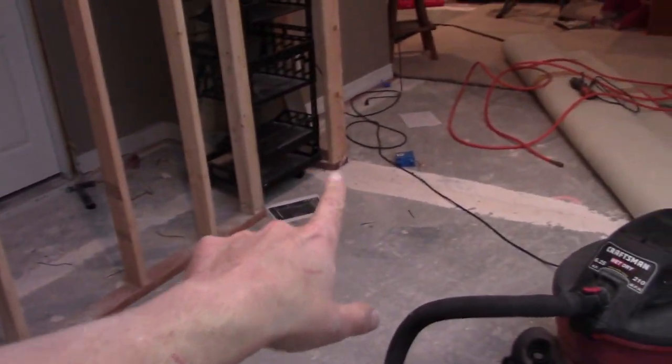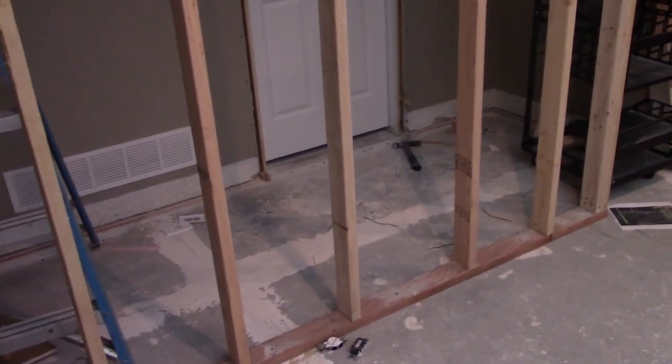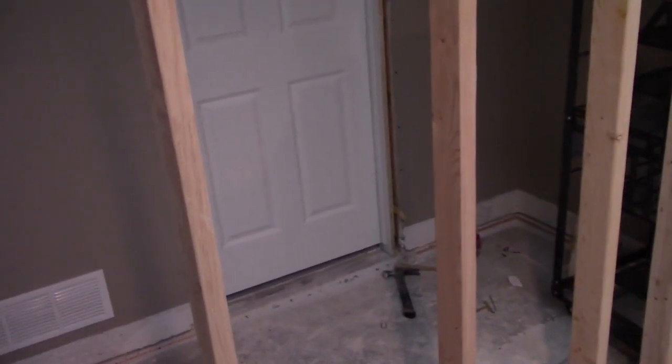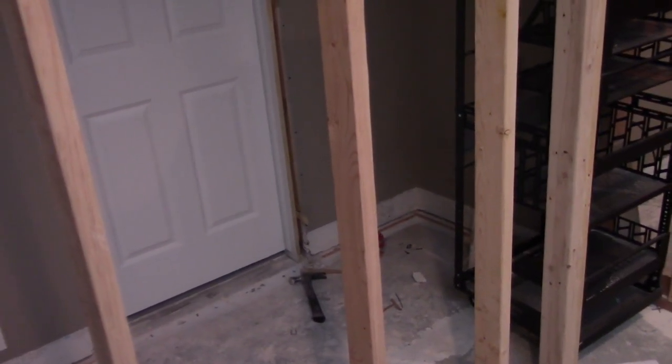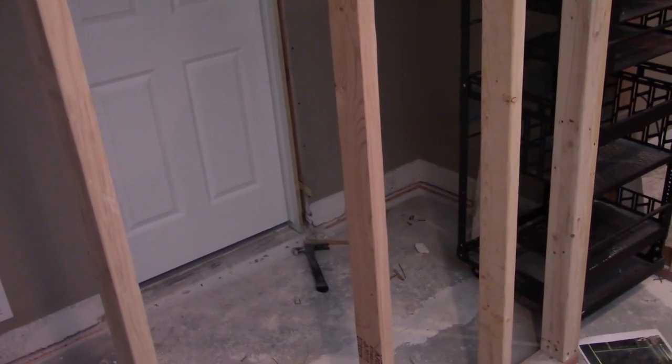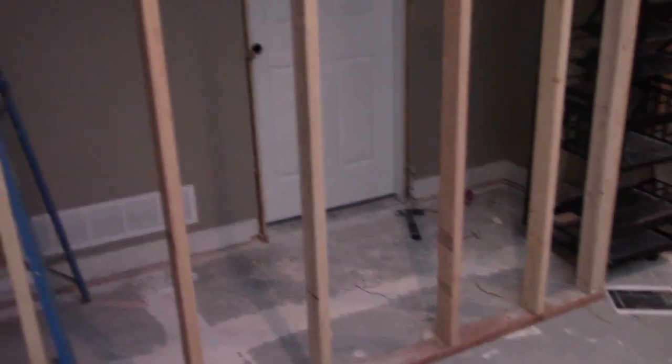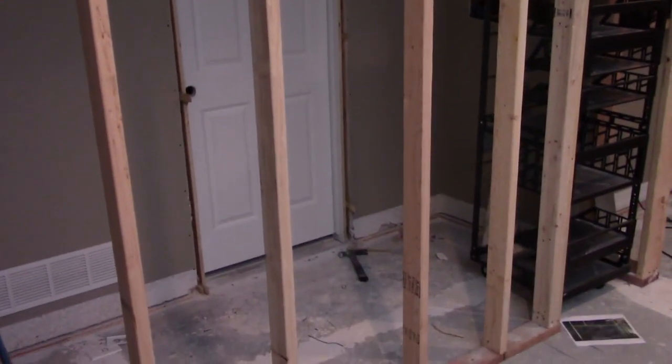I can't see me. I know this is supposed to be a DIY, but man, my back is hurting. So it's good to have friends. Didn't charge me a lot of money, which was awesome. The hourly rate was ridiculously low. I'm not going to tell you, because if you ever call them, you're going to ask them for that rate. It did include food.